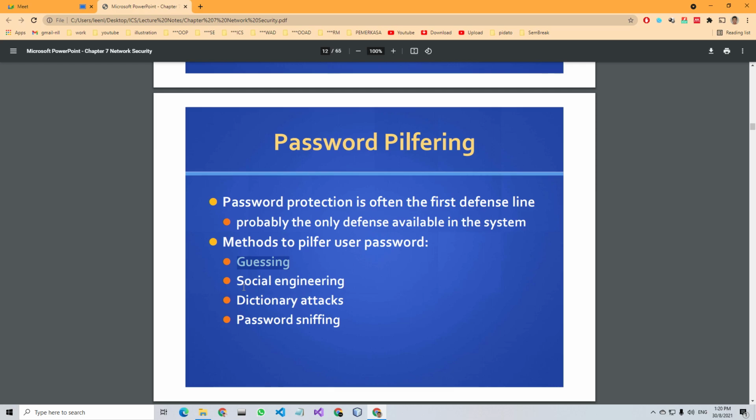We look at the first one, guessing. That's why we are always advised not to use certain passwords. This is the most common one: a password that is easily guessed by a third party. Listed there are 10 commonly used passwords. I hope your password is not listed here. Some other passwords we learned before, and how to create a secure password. I hope you apply that in your password.